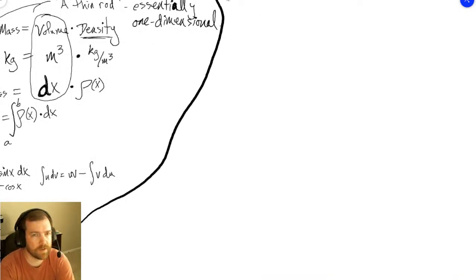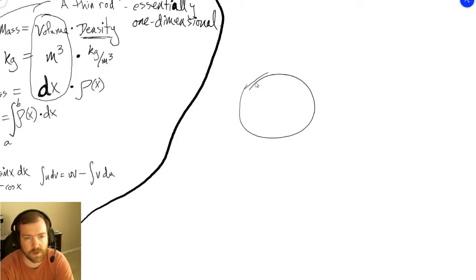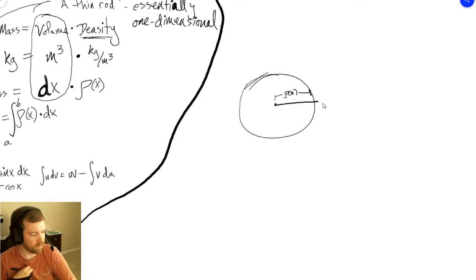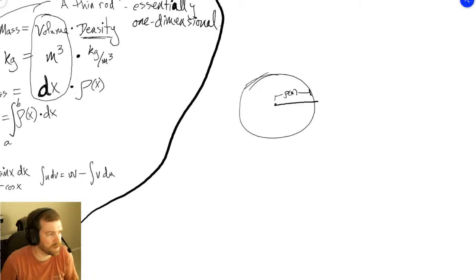The next kind of density function that you can have is one that is dependent upon where you are on a circle. So specifically, it is radial. So your density is telling you how dense this is going to be along the entire radius of a circle. So you have some sort of disk, and the density tells you how heavy it is at any given point.